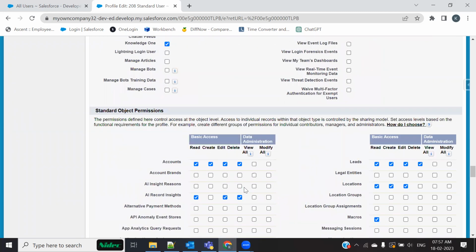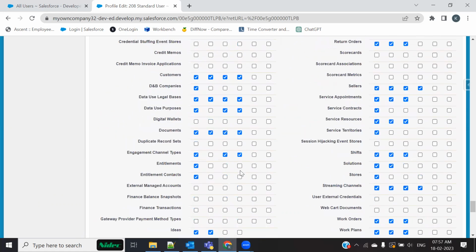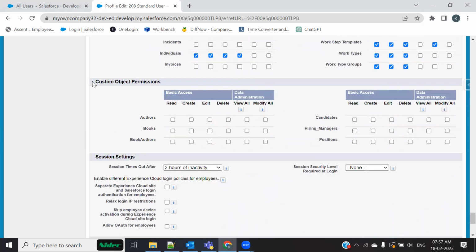Now I would go to the standard objects and the custom objects. Right now, if I scroll down, you can see the development user doesn't have any object permission related to him. So that was the reason we could not see any name of the custom objects over there. But let's now enable this.